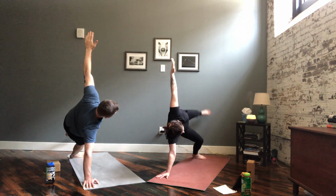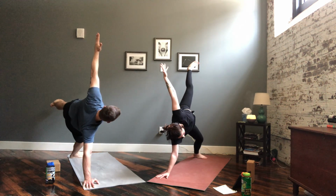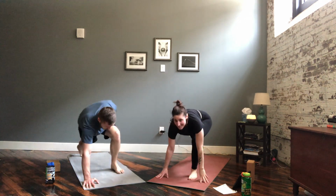Okay, so lift that left leg. Woohoo. Lift that left leg up. Up, up, up, up, up, up, up. Bend the knee. Step it forward. Crescent.